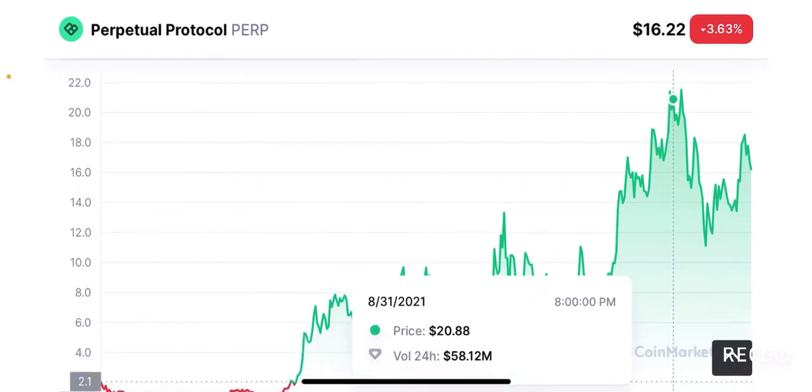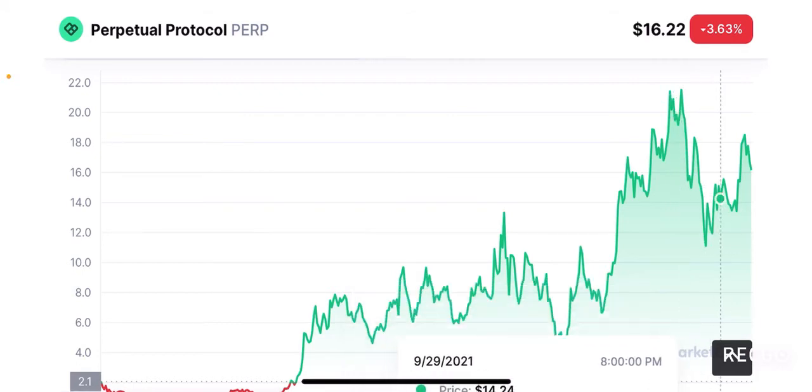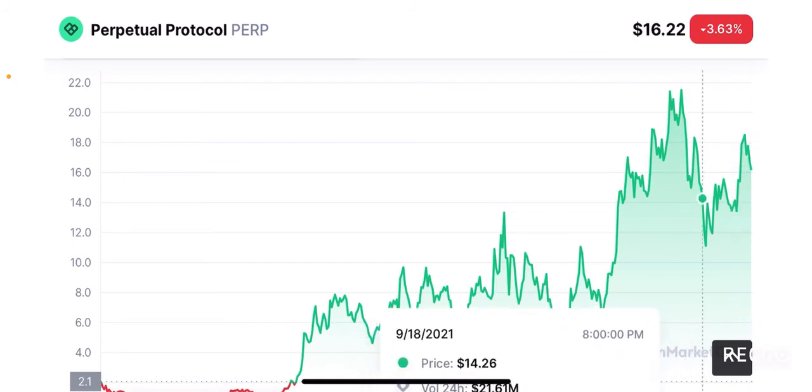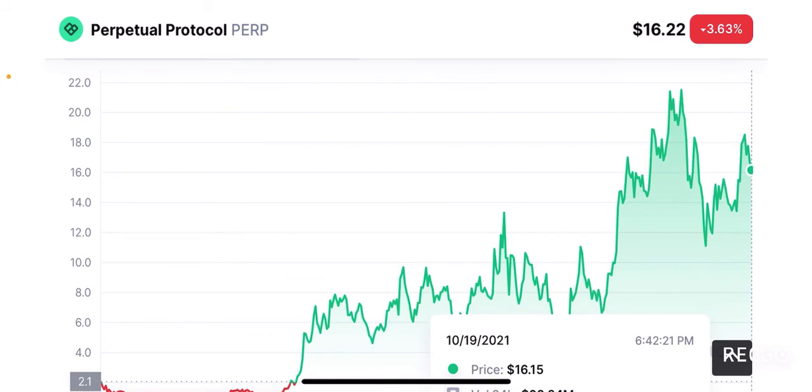This was at the end of August this year, before crashing back down, and now it's going up and down again, right? So it seems like this token can easily retest the $14 per token mark, which will be a good opportunity to get in, if you feel this token is a good buy. I personally don't think this is a token I would buy, but if you want to buy it, you need to probably wait, because it is going to go below the $14 mark, which would be a good entry point, right? Again, not financial advice, that's just my opinion.